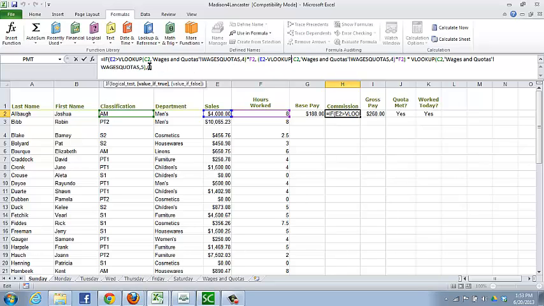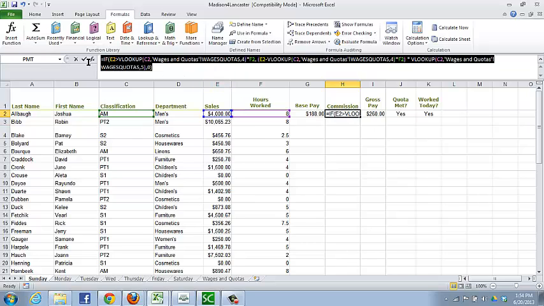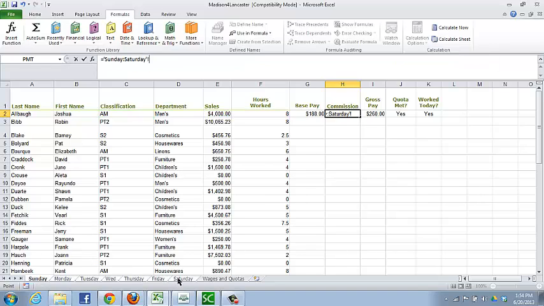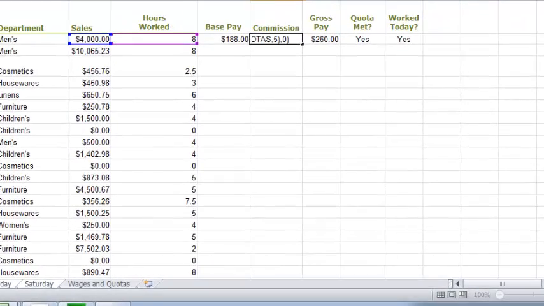Finally, what I was trying to tell you is, if all this is false, we want simply a 0 to be placed in the commission cell. So I went back again, and I'm going to copy this because I did not have my worksheets grouped. So I'm going to copy, paste that back so it'll be on all of our worksheets.